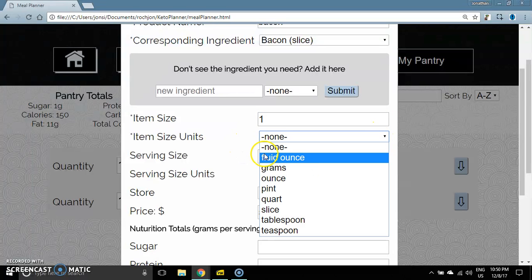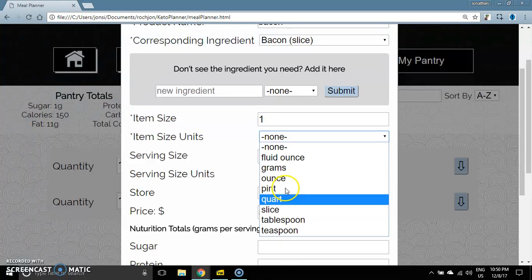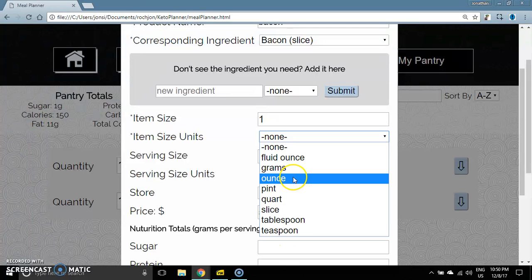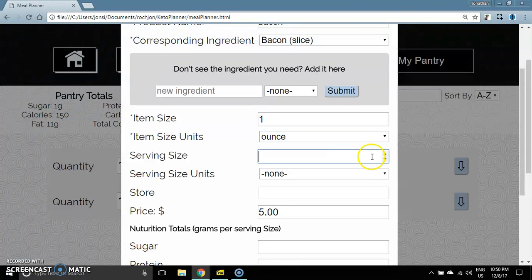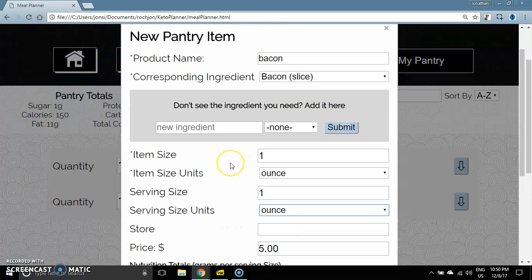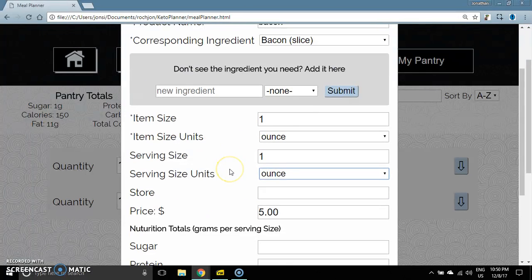Yeah. Item size, food ounce, teaspoon. Size. Item size and serving size units right here is kind of confusing. Yeah. Okay. Depending on the ingredient, it can be a little redundant.